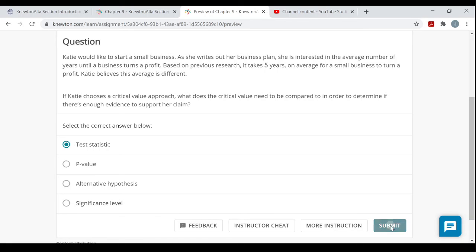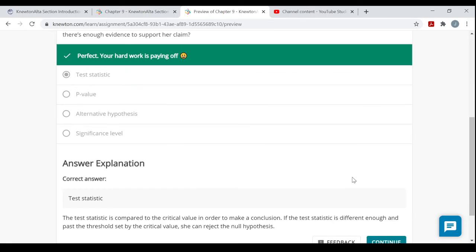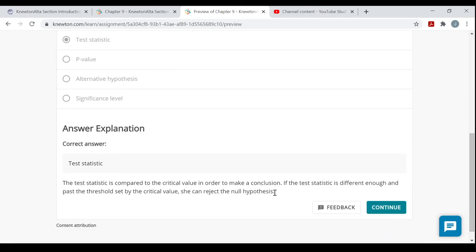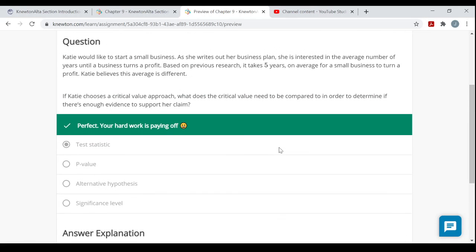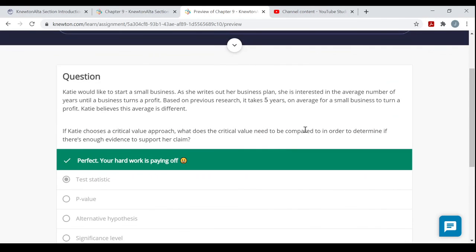All right. So again, this is just understanding the steps as I've laid them out for you. And as they're described when you click on more instruction here, when you look at what Knewton Alta has to provide for you in terms of instruction, they have the same steps as well. I think I broke up the fifth step into two parts, where you make a decision, then you make a conclusion. I think they put all that together. I personally like having that be two different steps.